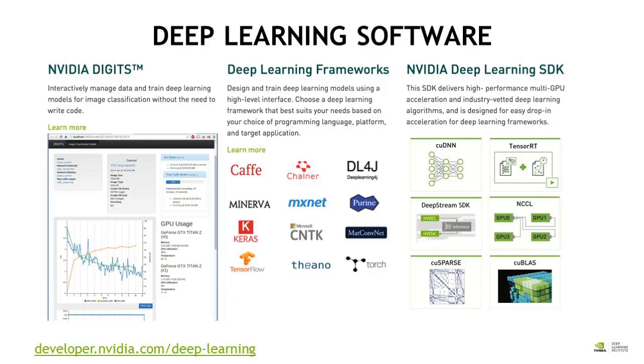And for developers who want to build their own deep learning capabilities from the ground up, NVIDIA also provides a comprehensive deep learning SDK that includes all the latest GPU-accelerated deep learning algorithms in the CUDA Deep Neural Network Library, or cuDNN, a complete suite of dense and sparse linear algebra routines, which comprise the low-level building blocks for many deep learning algorithms, the NVIDIA Collective Communications Library, or NCCL, for high-performance multi-GPU performance scaling, and last but not least, the TensorRT Deep Learning Runtime for advanced neural network optimization and low latency runtime performance.